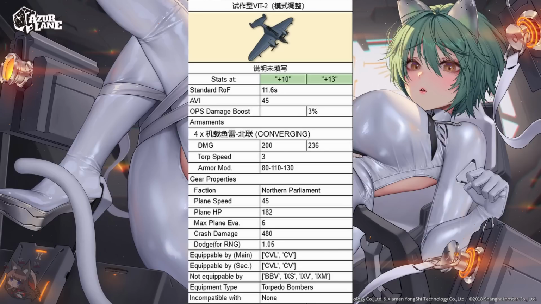Although because of Laffy 2, you probably still will want to use the Spearfish. Converging torpedoes against a fast-moving light armor enemy is not very good. Giving up a little crash damage for some rockets is probably worth it.